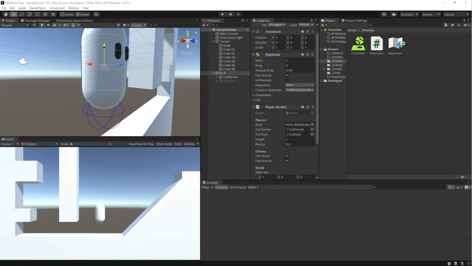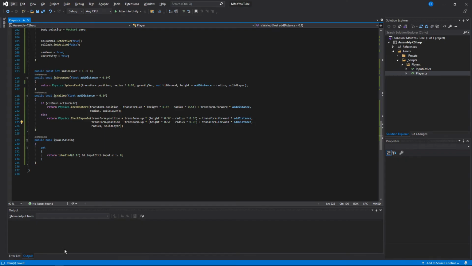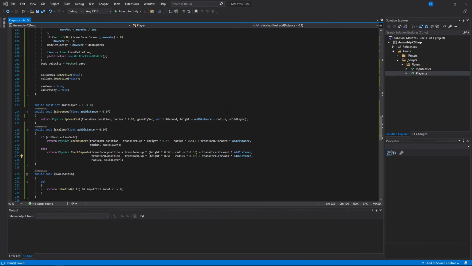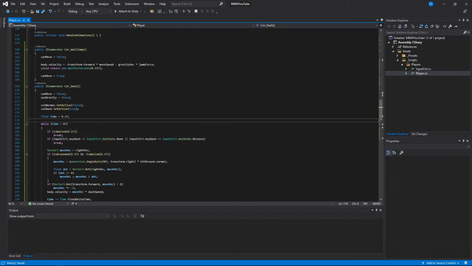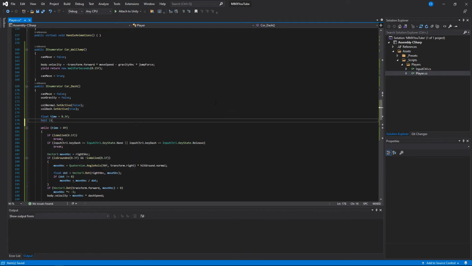Yeah, so we need to make sure that the player doesn't get up if they're hitting a ceiling. But this is only going to be a problem if the player is in a normal ground dash. An air dash shouldn't be an issue, so let's actually make that first. Let's see. Over here over time, also bool is air dash is equal to not counted on 0.3f.